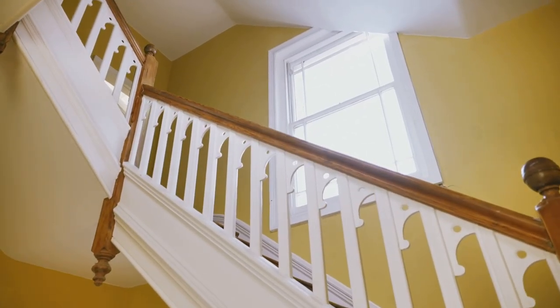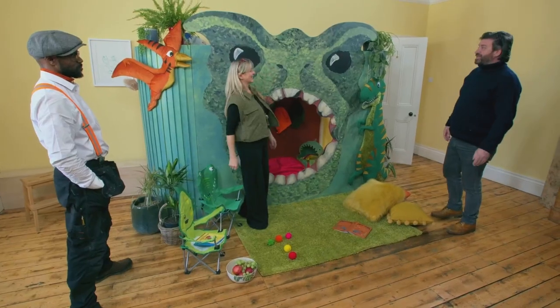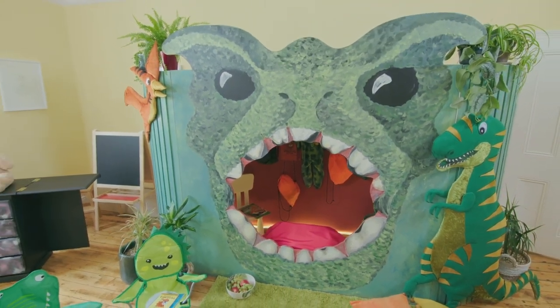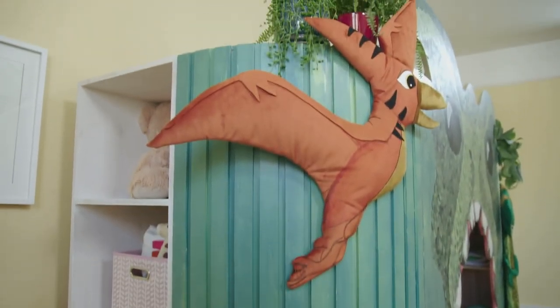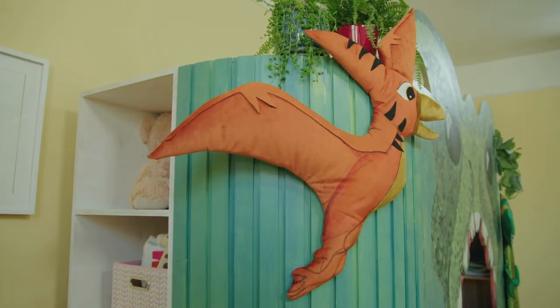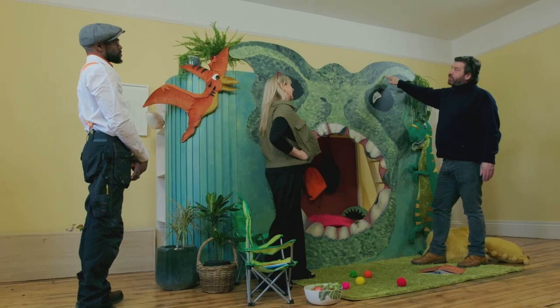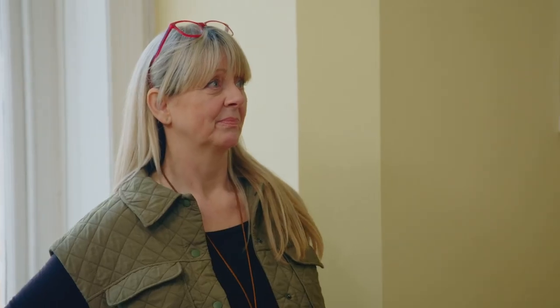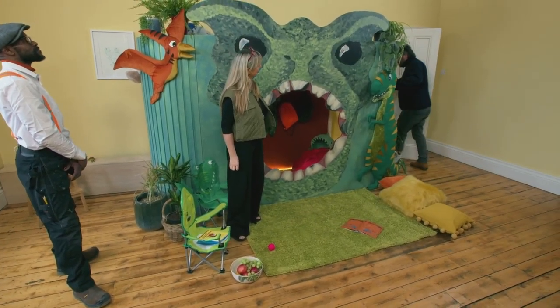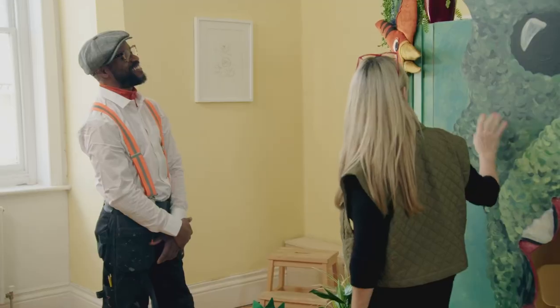We're coming to the end of our day here at Home Improvement HQ, but we saved the best for last. It's time for the big reveal of this week's major make — and it's raw-some! Look at that. That's fantastic, isn't it? Well, Kian's going to love that. Adventure playground and practical at the same time. These teeth came up really well, that worked out nicely. I think Derek and Doris here are a bit traumatised. I wonder what was going to happen at the top — without that bit on the top I think it would look like a lizard. This has really finished it off. If you're in bed, it's actually quite tucked away — you can't be seen. Peek-a-boo. That's kind of cool.